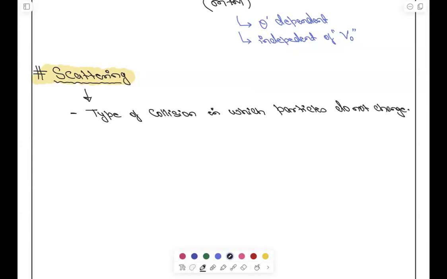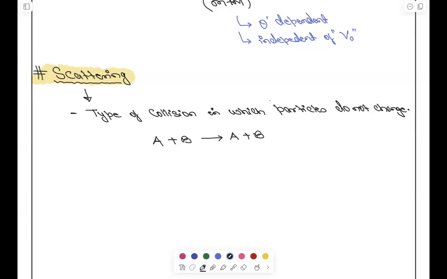Particles do not change. See, when you go into the subatomic level, right? And if you have different type of atoms, those atoms might change in case of colliding with each other. In case of collision, right? Those things can change. Proton can change to neutron, all those things happen. So we are not interested in that thing. So let's say if A is colliding with B, after the collision, you will get again A and B as same physical and chemical property. Only the parameters, kinematic and dynamic parameter will be changed.